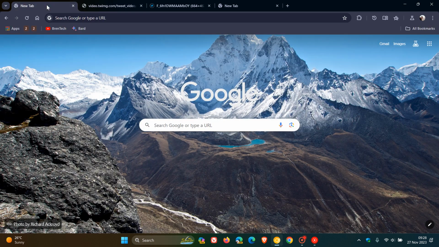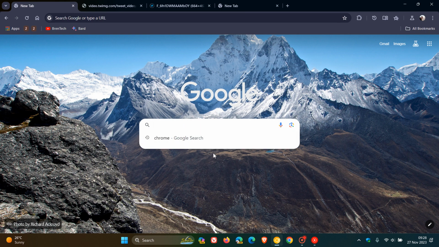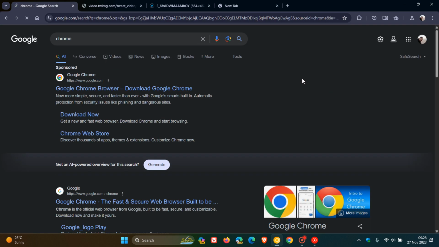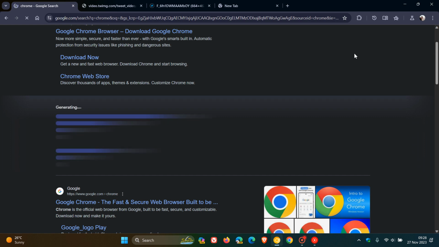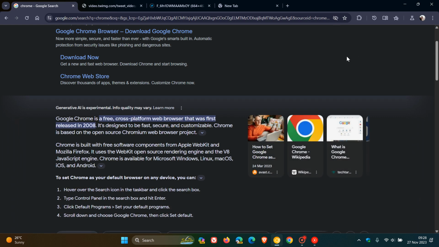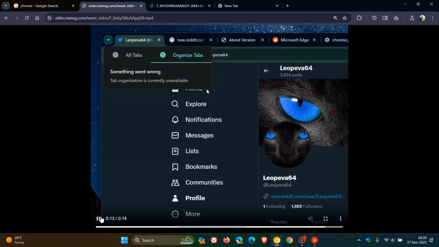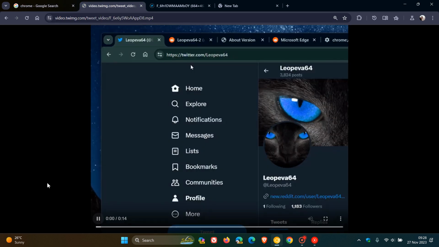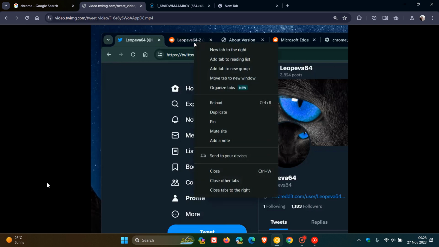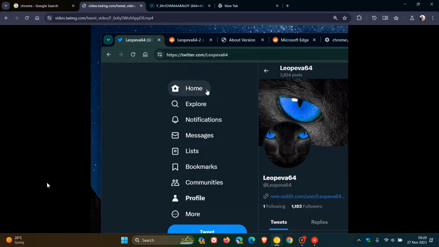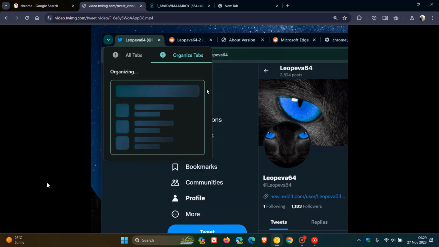So just to show you what the AI-powered search results are all about, if we head over to Google Search, and yeah, you can see we click Generate, the same thing. Very similar to what we're seeing now in the AI-powered search results, and that's now making its way into Organize Tabs, which is a new feature, as mentioned, that's part of the Chrome UI refresh for 2023 that I have been posting on throughout the course and the majority of this year.